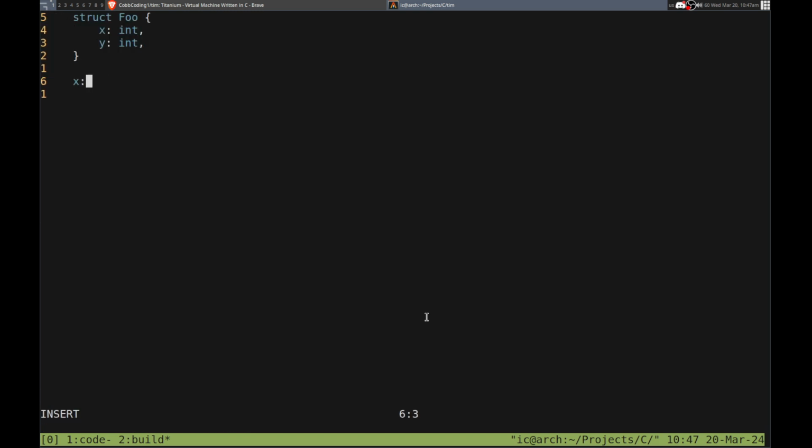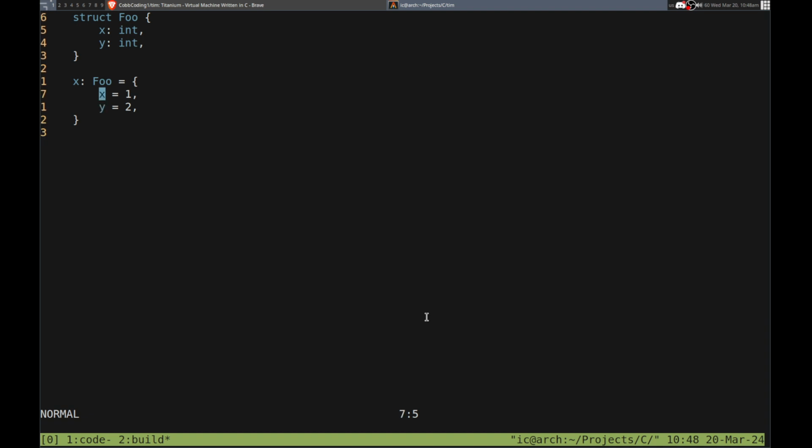So we'd have something like x foo equals. So we need to do something like this. I'm going to have it be just the names for now. So x equals 1, and then y equals 2. Not where we'll just figure it out based on the order, like 1, 2, at least not for now. Also I need it to be able to be empty. If it's empty, it will just zero initialize the whole thing, which it already does. When you allocate any memory, it's zero initialized by default.